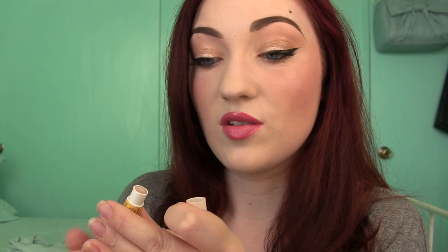Here it is. It's hard to tell, but that's how it looks on your lips. In the shade it looks just clear, but when you go in the sun it's crazy. It's just way too frosty, so I won't repurchase this, but it does really feel nice and tingly on the lips. It's very strong. It's super minty. It just smells like peppermint straight up.